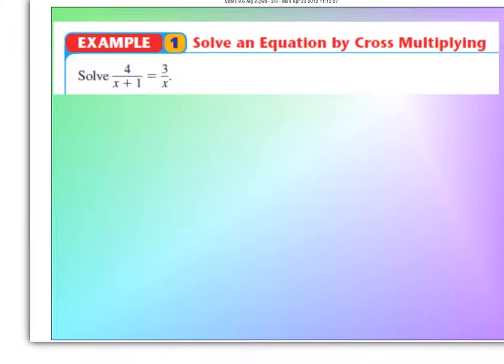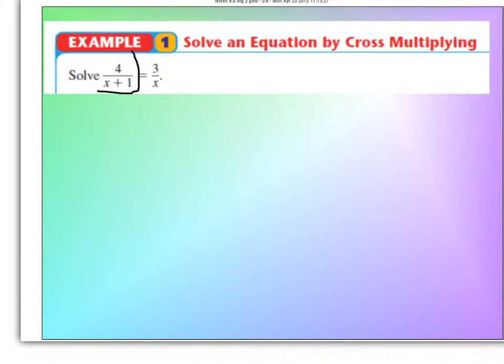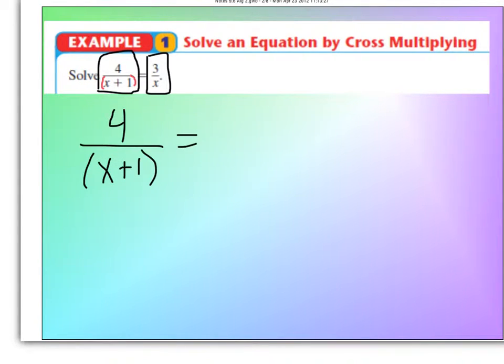Okay, here's another example of cross multiplication. This is one big fraction right here, even though it has an x plus 1 on the bottom, set equal to this fraction. And I'm going to be careful, x plus 1 is a group. Now, what I'm going to do, I'm going to rewrite this so it's a little bit bigger. Again, this is one fraction set equal to another.